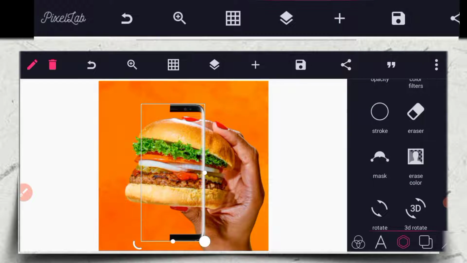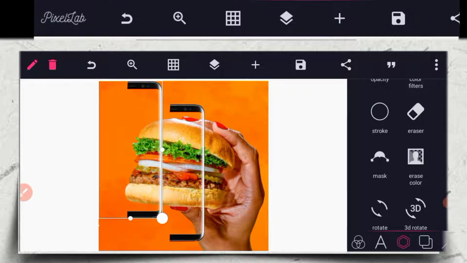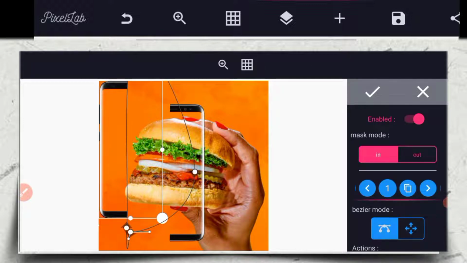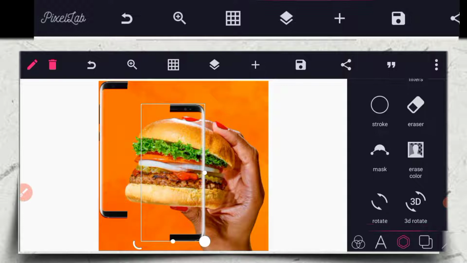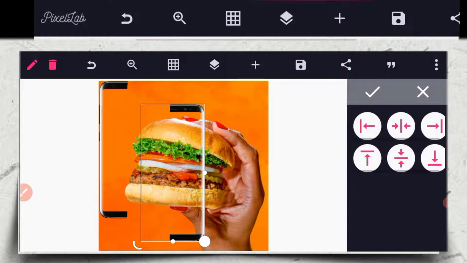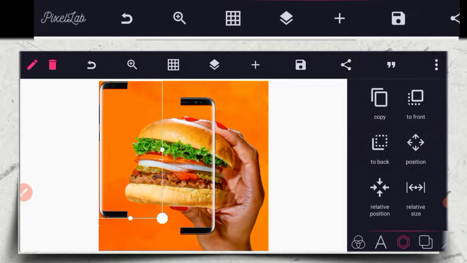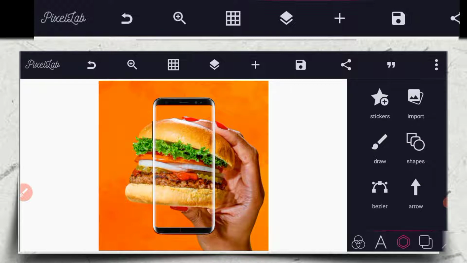Good. After that, click on this, duplicate it, then go to your mask again, then click on this in right now. Good. Click on this mask again. Can you see? After that, make sure it is at the middle. Click on this one, then go to your relative position and put it at the middle. Can you see that it is at the middle right now? Then go to this one again, go to your relative position, and put it at the middle. Can you see they are together again, like there's nothing that shows out again?